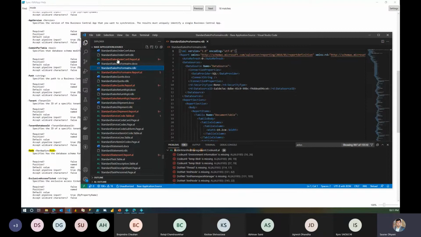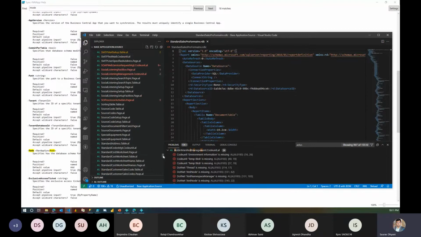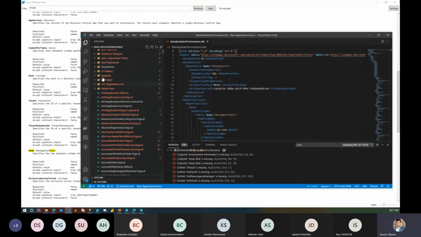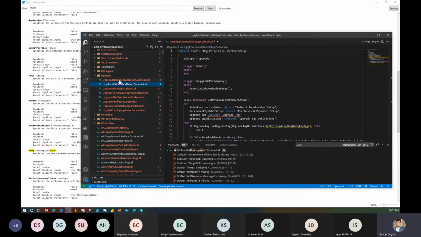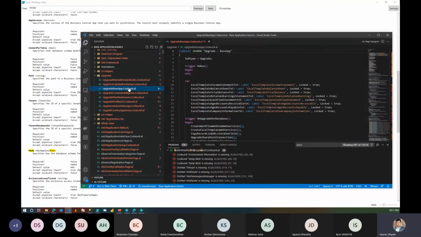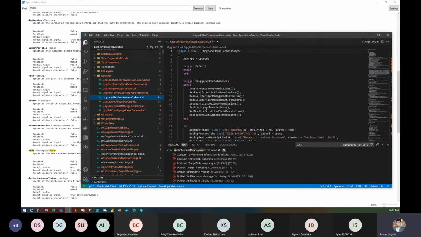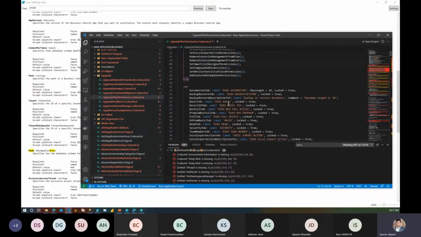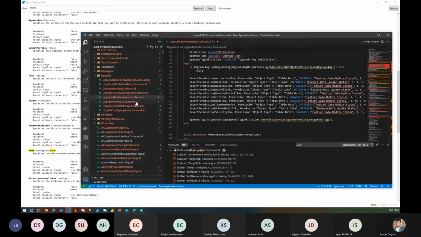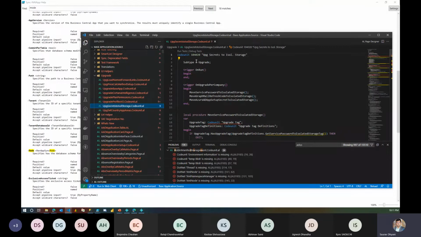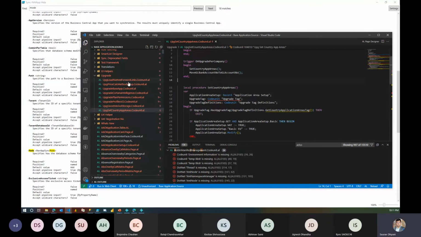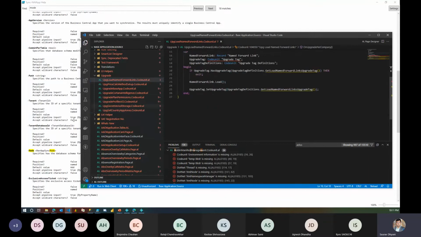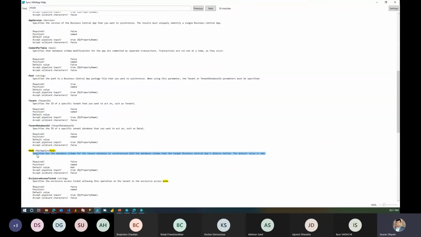If you look at it, there will be a folder called upgrade, which will have the upgrade routine for the Microsoft app. You can't change this, it is a Microsoft thing. These codeunits are being checked and referred to while the sync is happening. All these subtype upgrade codeunits are referred to during the sync operation. But you cannot change it because we are not Microsoft. We don't own that app.